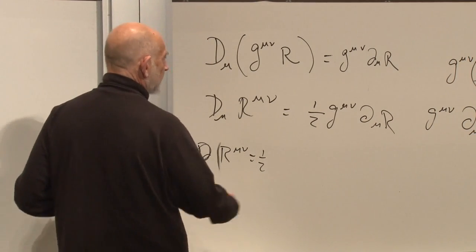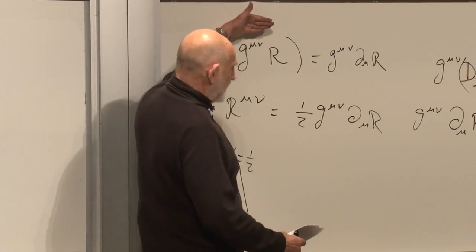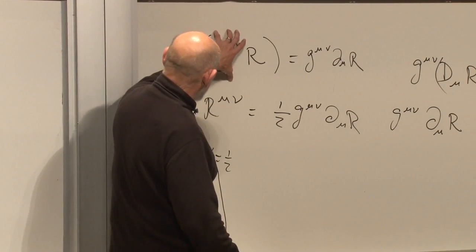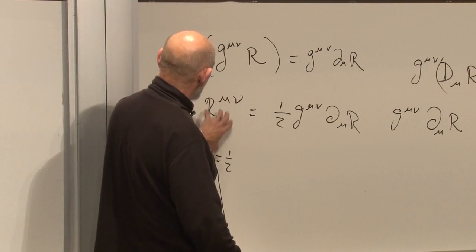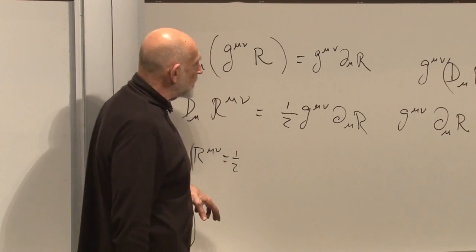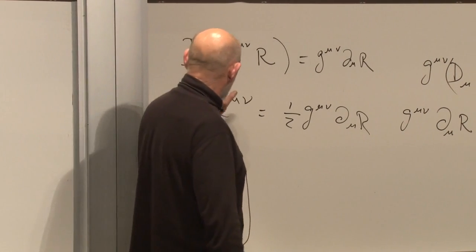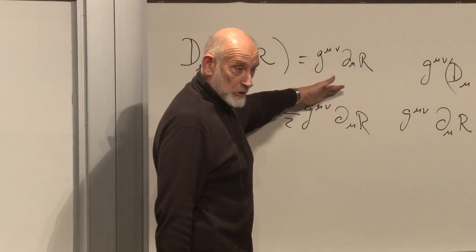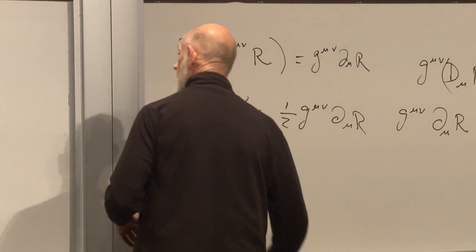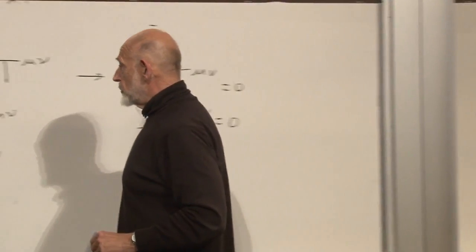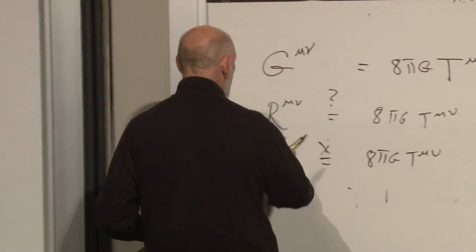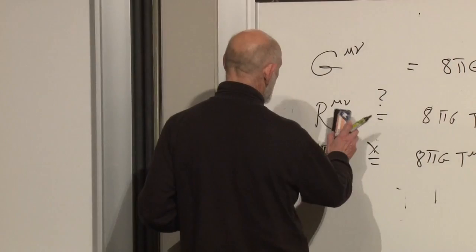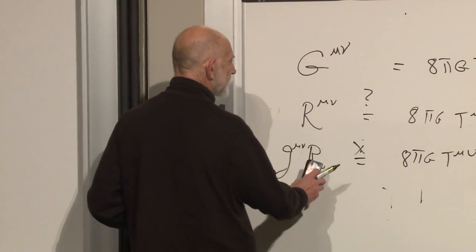All right, but I now have an obvious thing to do. We combine this with this, r mu nu with some coefficient times g mu nu, and then we will get a thing whose appropriate derivative is equal to 0. Okay. So what is G mu nu? G mu nu is r mu nu minus 1/2 g mu nu r.